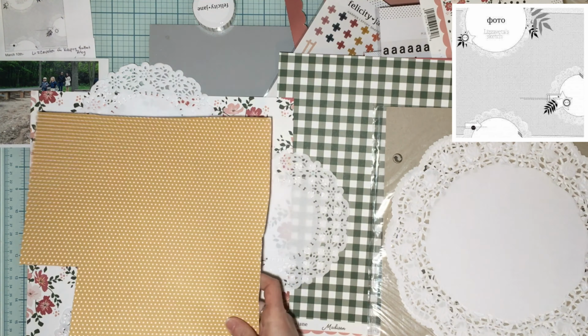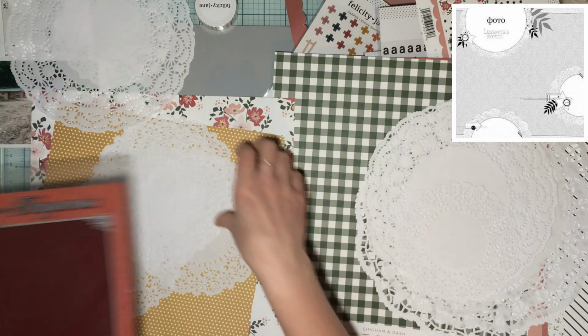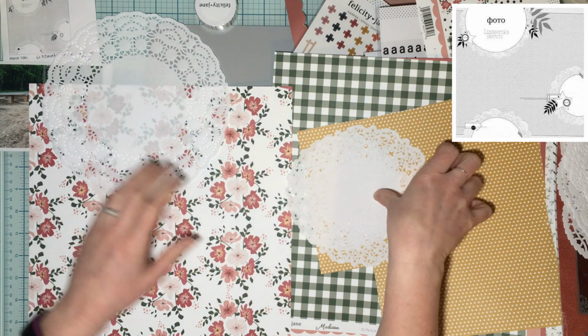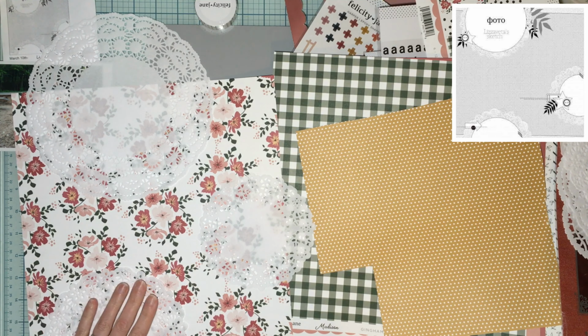Is this one too big? Might be. This one might be too big, but this one is the next size, and then this one is smaller. I kind of like the whole varying doily size on the page idea. Because the photo will go right in here. And then this one will be almost all the way on the page. And then this one will be... Oh, I enjoy that. And then that's a little more subtle with that.